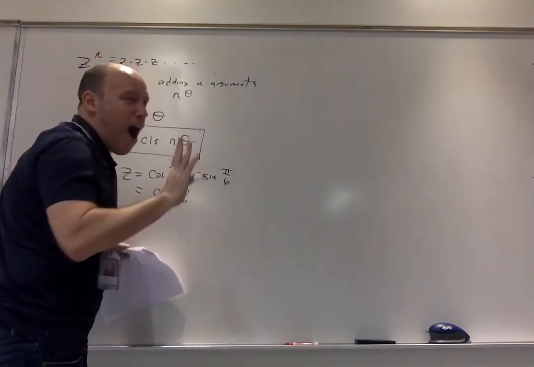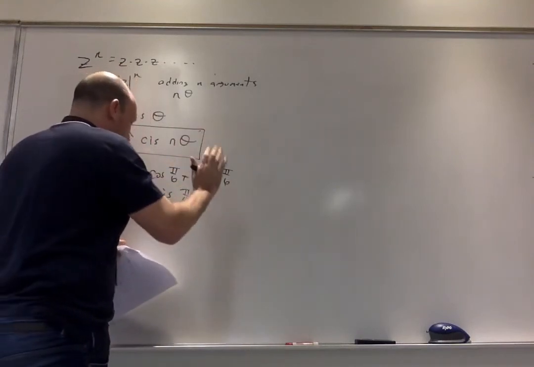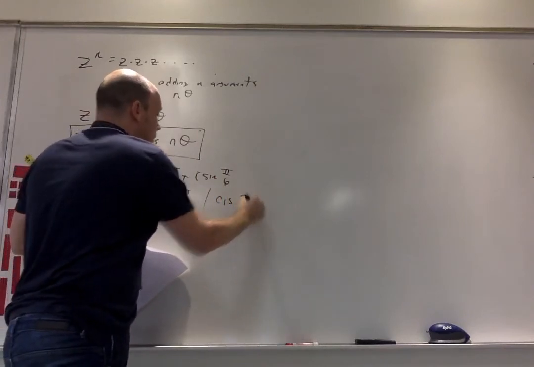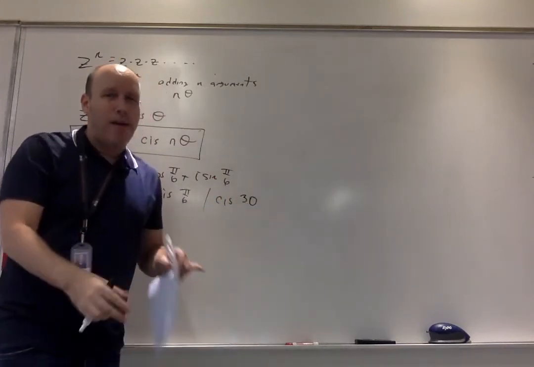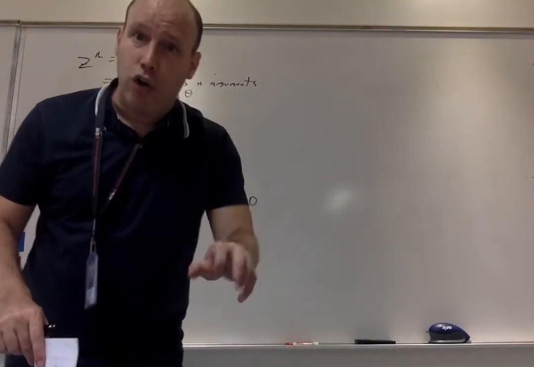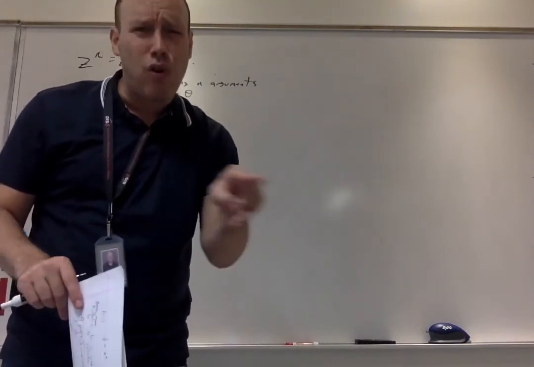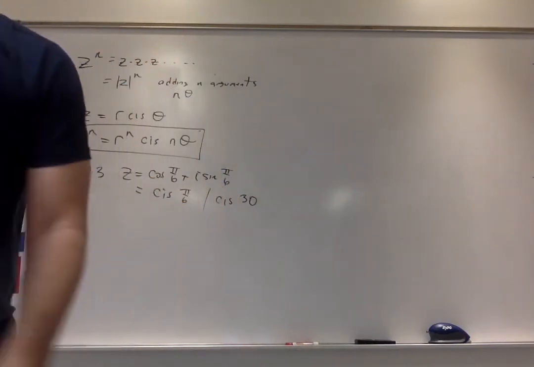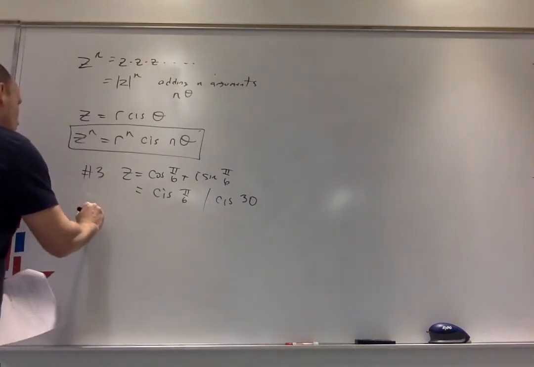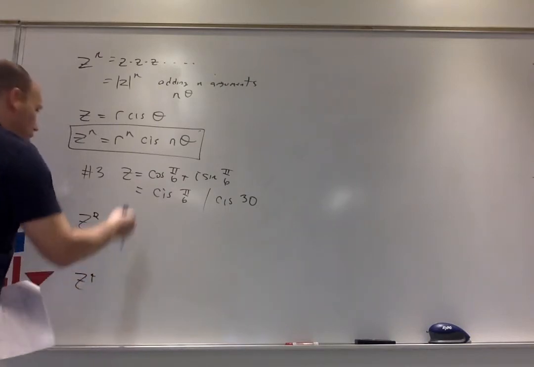Make sure that if they ask in radians, they want to know radians, but for my sanity, I write cis 30. It's like speaking two languages, but make sure you know what language you're in. Are you in the world of degrees, or are you in the world of radians? You know that you can go back and forth. So they say write z squared, z cubed, and z to the 4th in cis form.